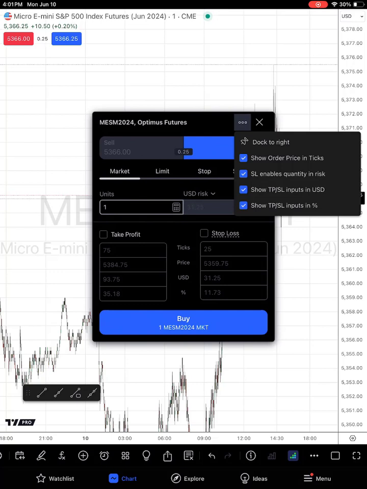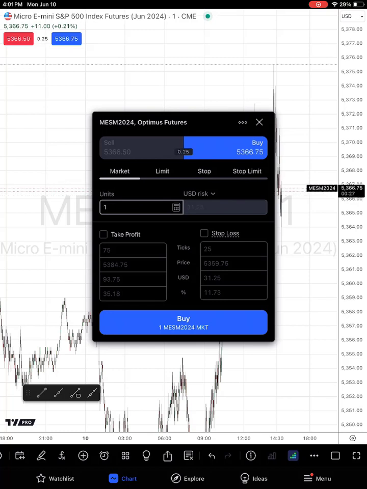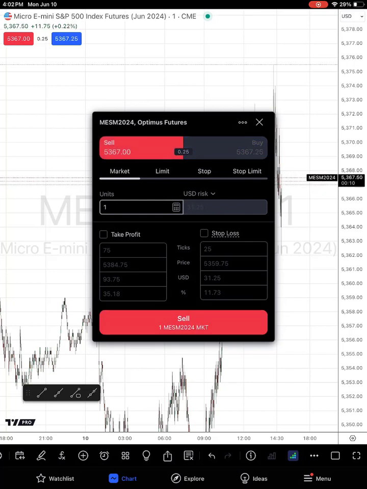If you click these 3 dots, you can actually dock this window, which is very nice. There's also some customization options. So rather than show orders in price, you can show it in ticks. As you can see here, there's different settings for the risk quantities, showing you take profit and stop loss in US dollars rather than tick amounts, or you can do it by percentage as well. I'm going to leave everything by the default here, but just to show you the difference, this time at the top, you need to click buy or sell. It's fairly easy to tell which side you're on because blue is buy, so it changes the order button to blue. Red is sell, same thing, it changes it to sell.